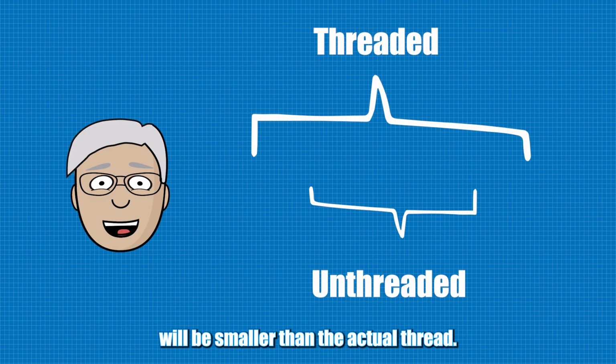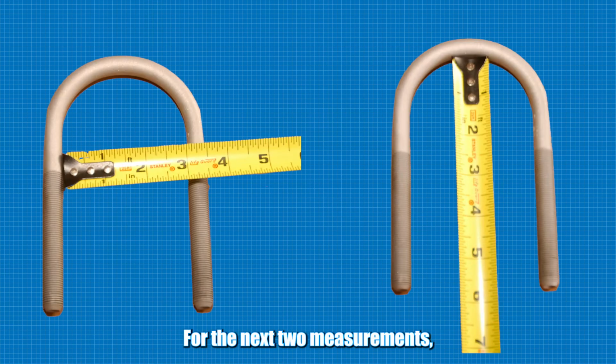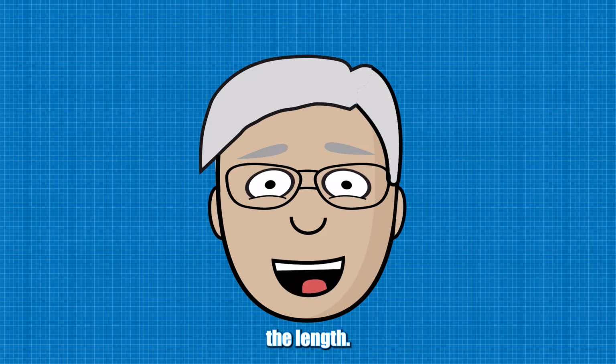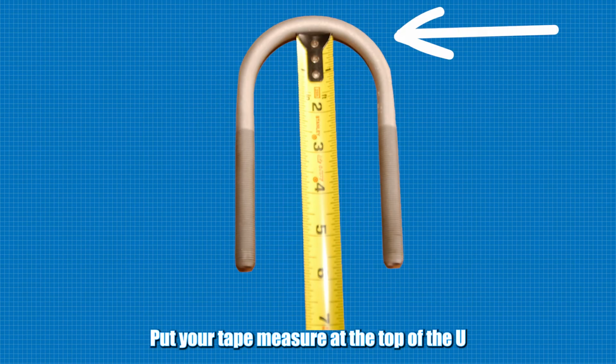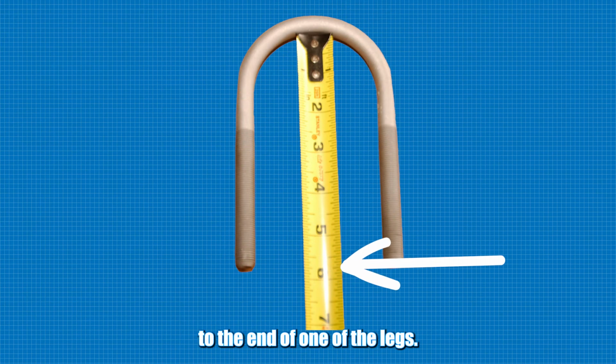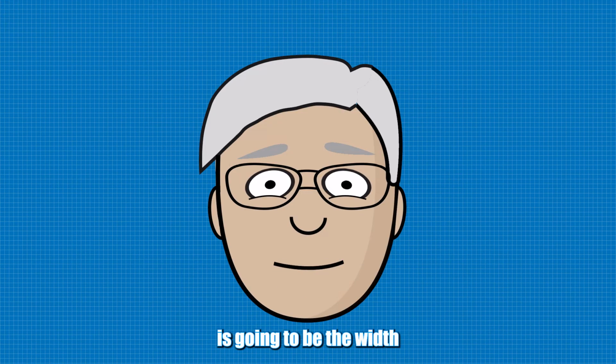For the next 2 measurements, you are always going to do them between the legs of the U-bolt. And the first one is going to be the length. Put your tape measure at the top of the U and see how long it is to the end of one of the legs. The final measurement is going to be the width.